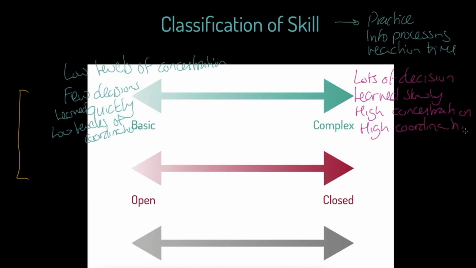So we've got these kind of descriptors here. I would say anything which is certainly open is going to be up here, right? Anything open is going to be up here because it's got lots of decisions by definition. So think of game reactions, this kind of thing. The other thing I would say is anything which is very much a sport technique, because it's been learned, because it's had to be done gradually, because it requires concentration and coordination to do it, it's quite likely to be at this end.